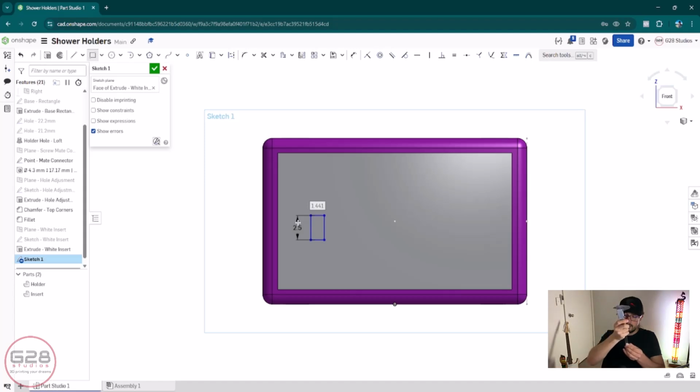Here is 1 millimeter. One sec. Are we sure it's 1 mil? No, 1.2. 1.2 millimeters. Cool.